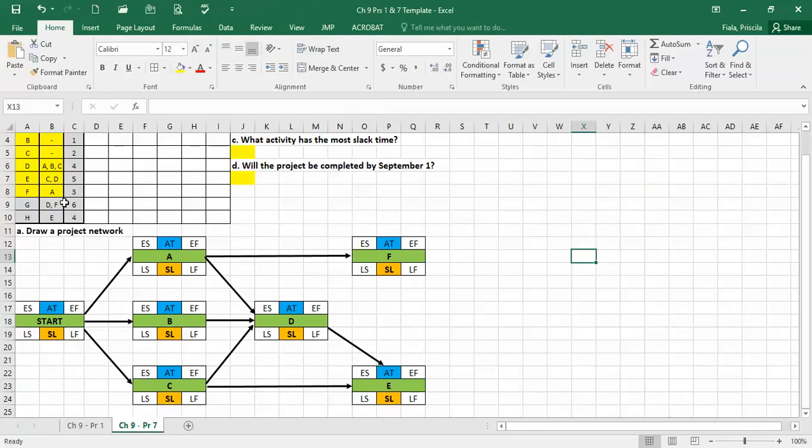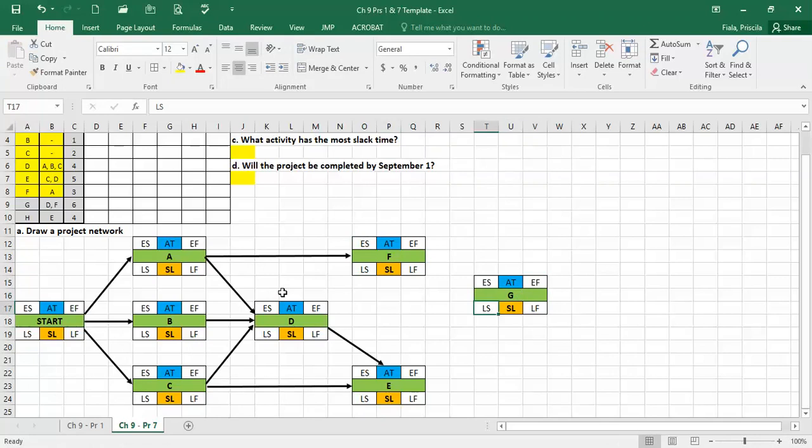So G, the predecessors for G are D and F. And then let's look at the last one. The predecessor for H is E, so it's about here. Okay, so let's go right here. So we can put G, let's say about here. So let's go with G first.